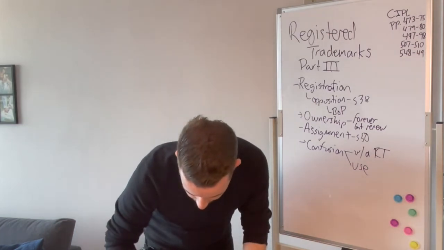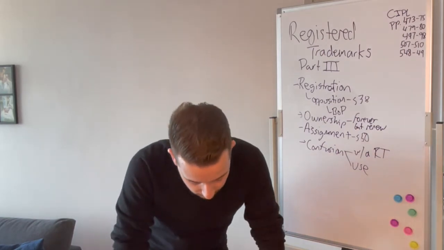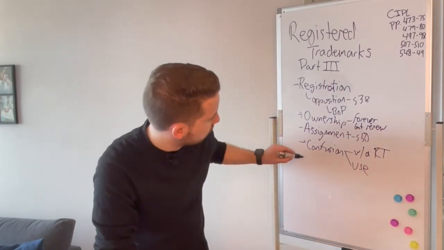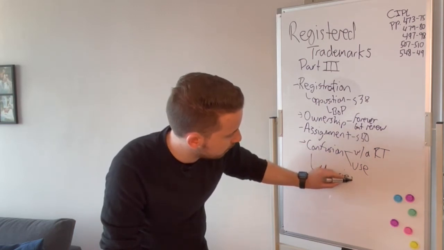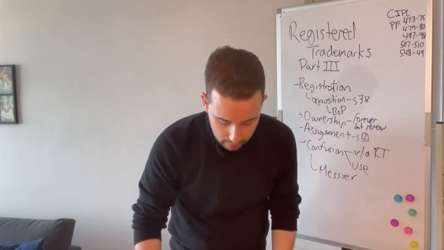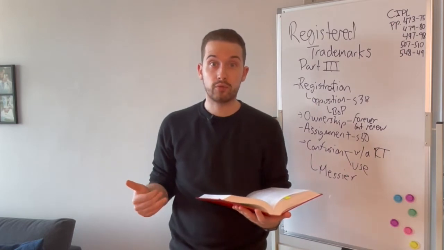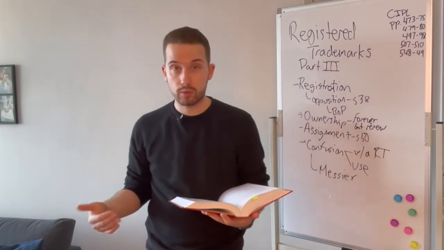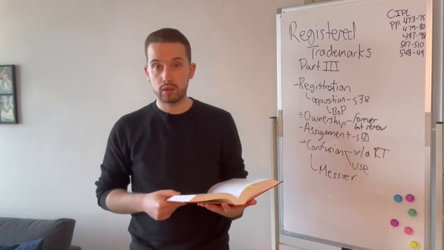And that's in section 6, which basically sets out the confusion requirement in greater detail. To illustrate that, we have the Messier case, which is pretty interesting, and very similar to what I just told you about. We have this guy who comes in and wants to register the trademark for Possum Lodges. He's going to sell basically tents, cabins, that kind of thing. And he's going to call them Possum Lodges.